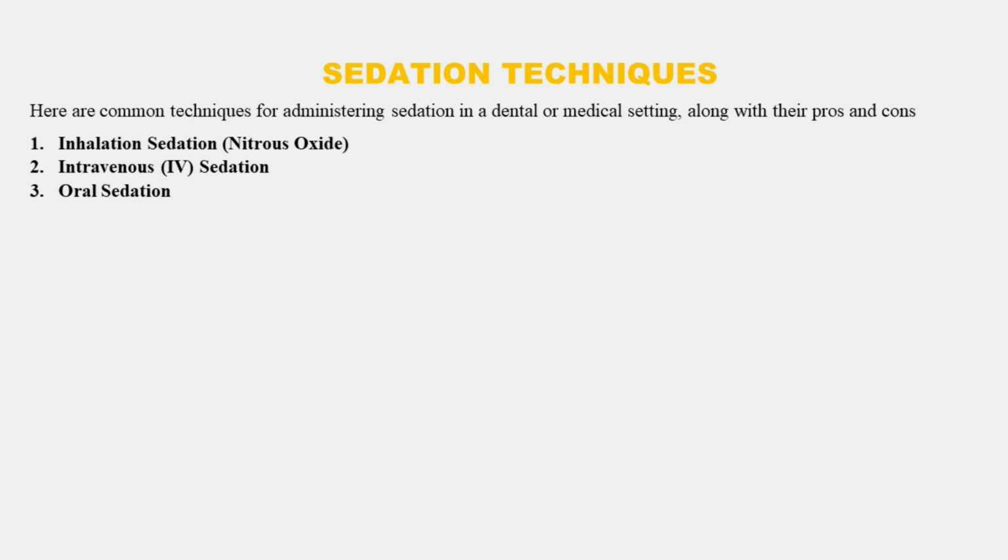2. Intravenous, IV sedation. Pros. Rapid onset and adjustable depth. IV sedation allows for precise control over the level of sedation, making it suitable for a wide range of procedures and patient needs. High effectiveness, it can provide deep sedation or even general anesthesia when necessary. Rapid recovery, the effects of sedation wear off relatively quickly once the administration is stopped. Continuous monitoring, patients can be closely monitored throughout the procedure.